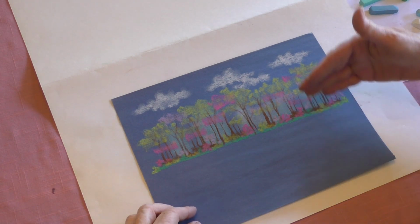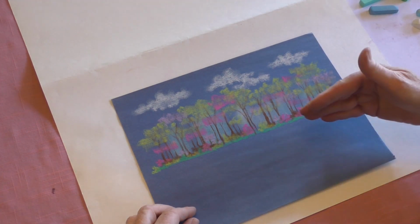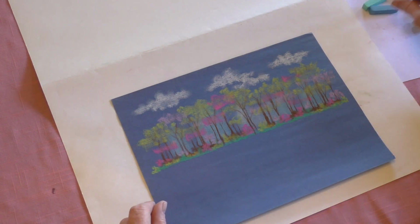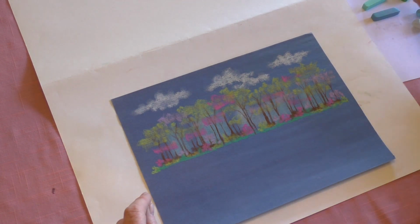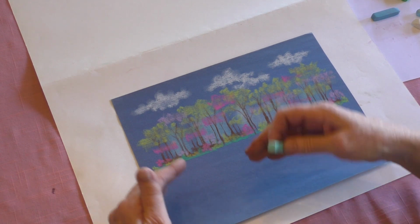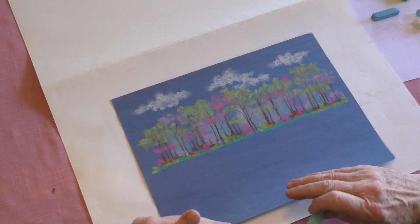Now, everything we did above our waterline, we're going to repeat below our waterline. We're going to be even less concerned about how perfect it is, but we're going to put color that matches everything up here in reverse on the bottom.